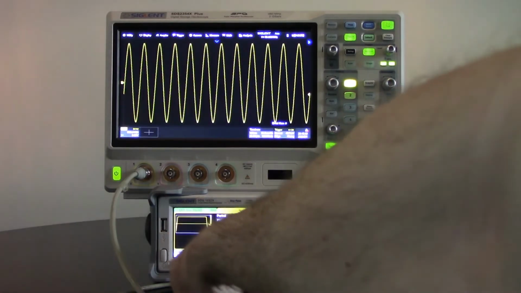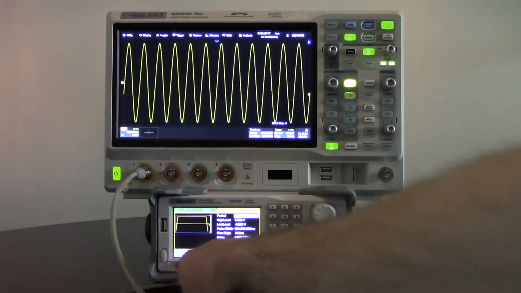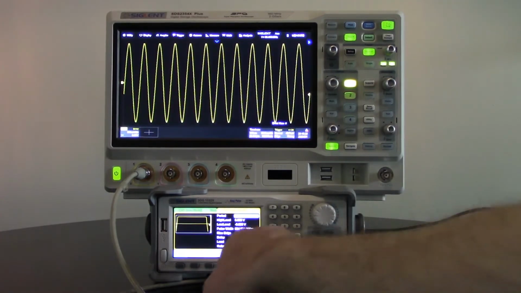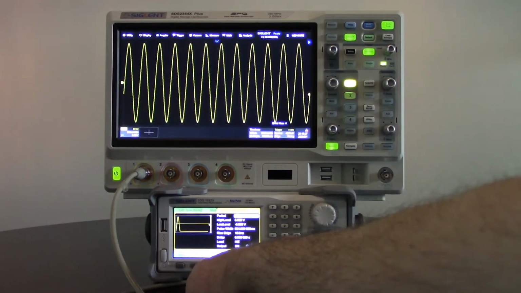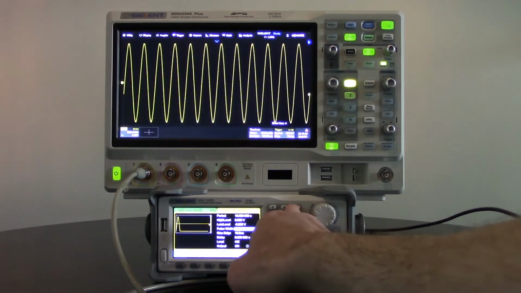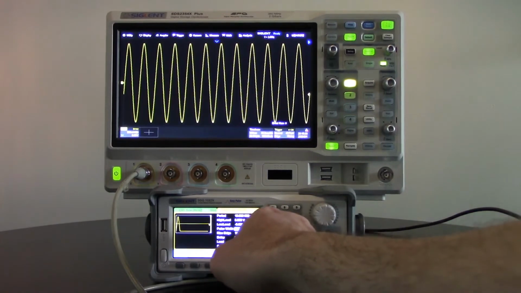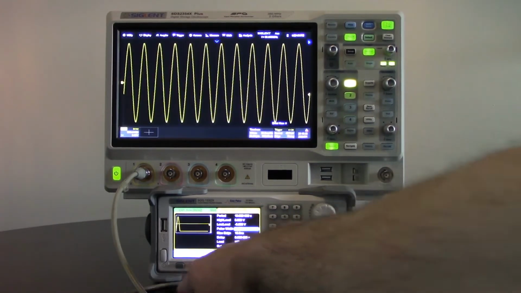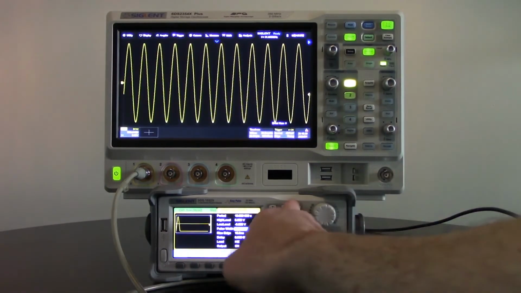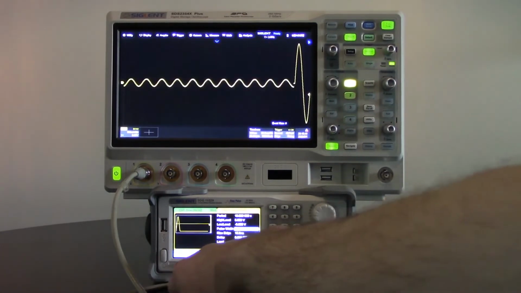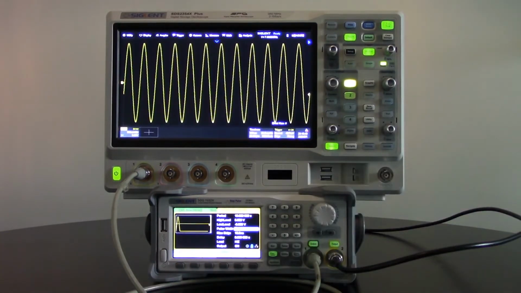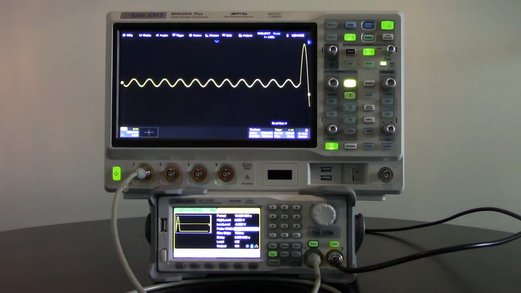And it's even worse if I change the time here. I'm just going to make this 10 seconds, and then I'm going to set the pulse width to 984 milliseconds. Oh, sorry. 9.984 milliseconds. There we go. So now once every 10 seconds I'm going to get this event to occur. Maybe it could be even longer. I could do 100 seconds and just have it show up once every 100 seconds or so.